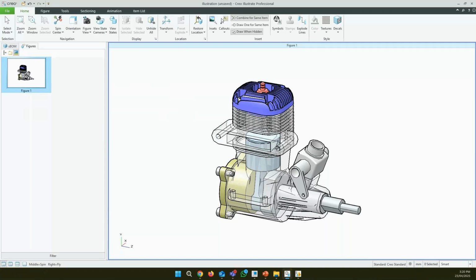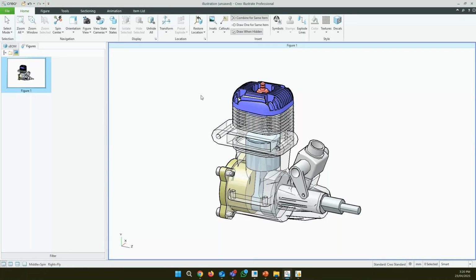And then we'll also have a look at these two things called insets and callouts, where you can create your own ballooning standards, and then you can also focus on specific things inside your part. Insets are something which you can use to focus on a specific part and have some illustration specific to those parts itself.